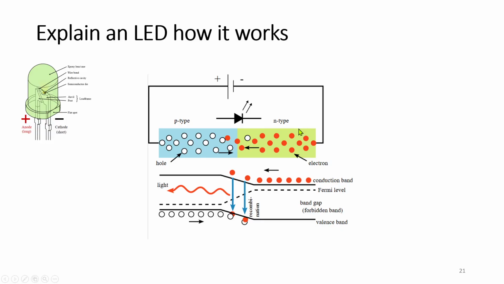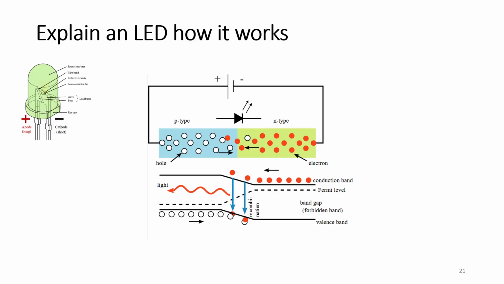So let's move on to how a PN junction works. An LED, or light emitting diode, is a semiconductor device based on a PN junction that emits light when it is forward biased. The structure consists of two doped regions: the p-type region, which contains a high concentration of holes, and the n-type region, which contains a high concentration of free electrons. When no voltage is applied, the junction forms an internal potential barrier that prevents charge carriers from crossing.